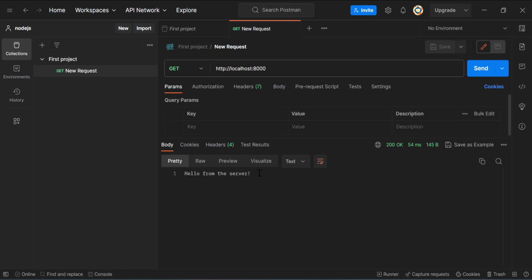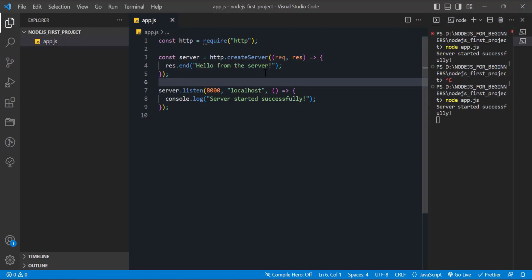So congratulations, we have created our first server and tested it successfully. But in this course we will not be creating our server or working with servers using the HTTP module. Instead we will be working with Express for creating and working with servers. It is way better than the HTTP module because it provides an easier way for us to work with requests and responses in our Node.js app. And it is an upgraded version of HTTP, so we'll be using that. In the next lesson we will be installing Express in our project and then starting our server with Express. So I'll see you at the next lesson.